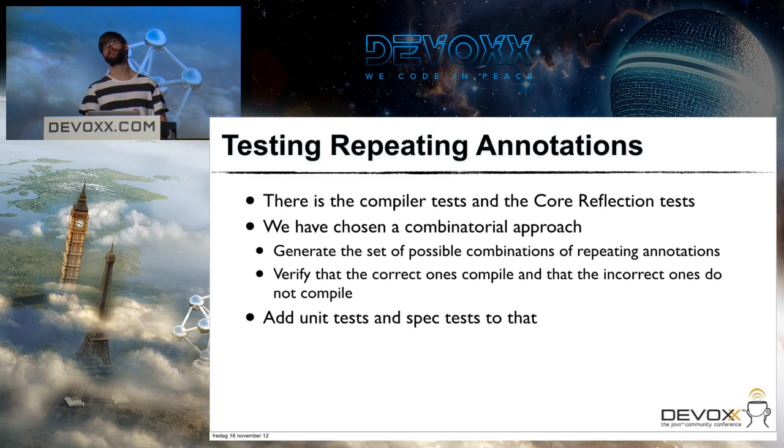This is what we call combo testing, and it has turned out to be useful because there are some subtleties in the target semantics. For example, annotation type is a subtype of type for the target enum values, and I made a couple of bugs in there, but we found them and I fixed them. And also, of course, we do unit testing, and there are going to be spec tests for this, since this is going to be part of the Java standard.